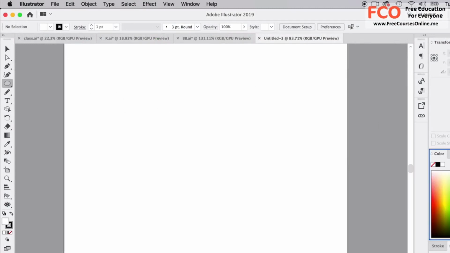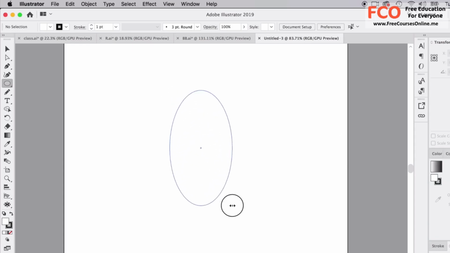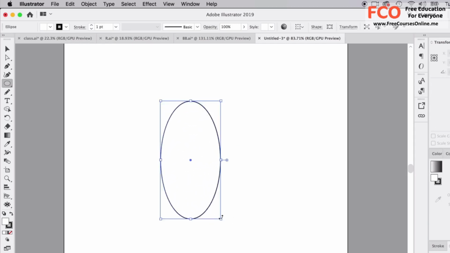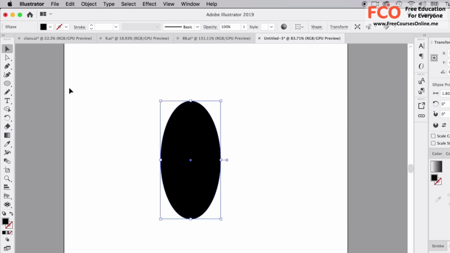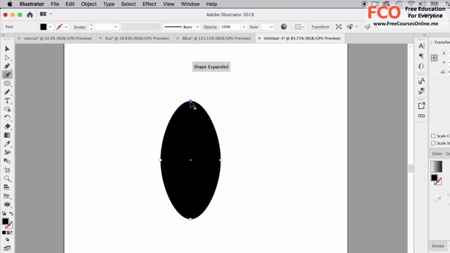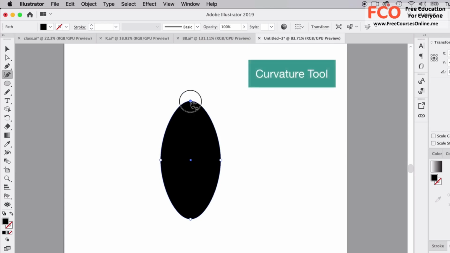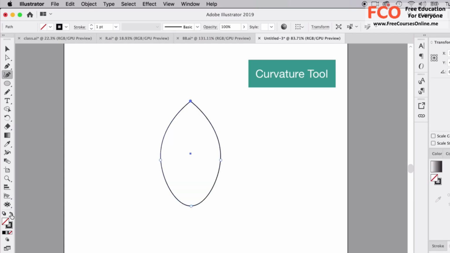I'll go ahead and put my gradient tab away. I'm not going to be using gradients. It's going to be flat design, no gradients allowed. So I'm just going to do my leaf here, which doesn't look much like a leaf, but that can change. So we can take our curvature tool. If we double click on the curvature tool, it's going to switch to a sharp edge, and if we double click, it's going to switch back. If you're not already familiar with that aspect, that's all I did to create that leaf shape. Switch it back to a stroke.